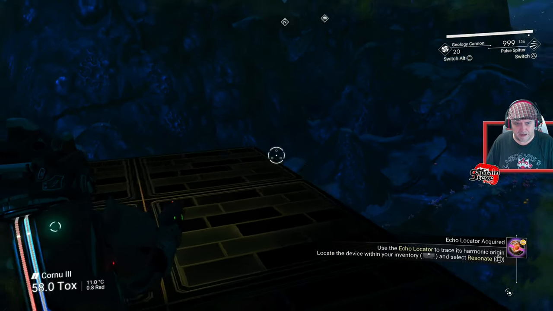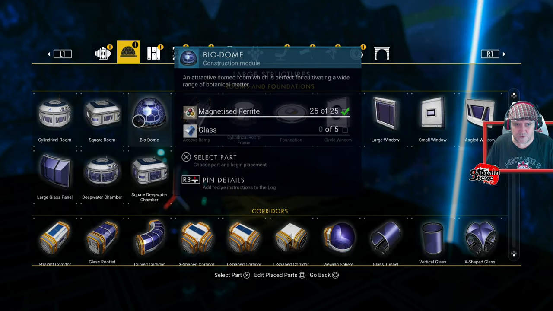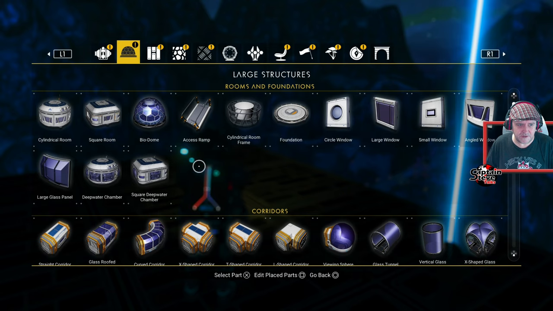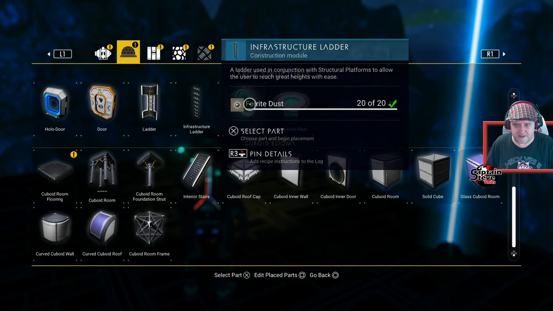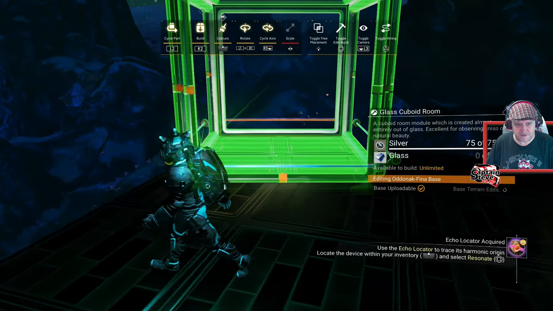So for power, what I like to do anyway, is put in a couple of little square rooms and I put the power inside of those. I don't know what you like to do, but that's what I like doing anyway. If I can find my square rooms. Right, there they are. And I like the glass ones as well. Makes more sense to me anyway.